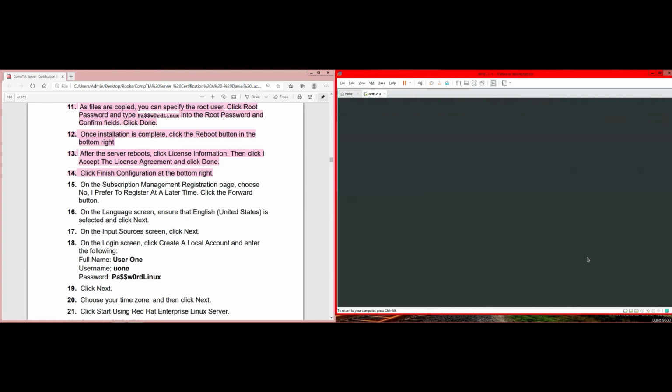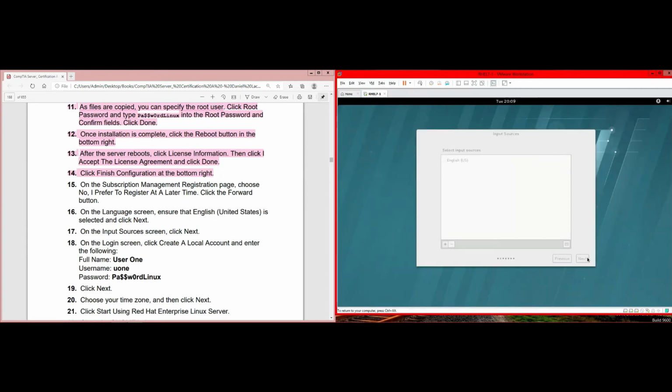Okay, fine. Just imagine I already clicked it. Input source screen. Hit next when it lets me. There we go. Next. Full name.